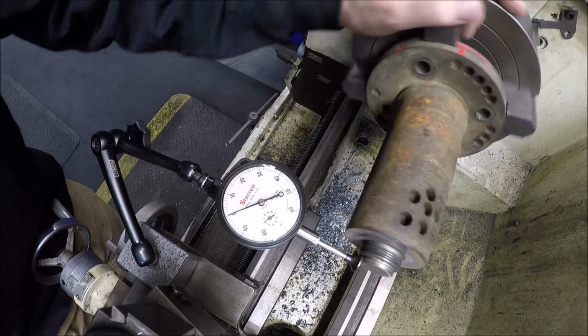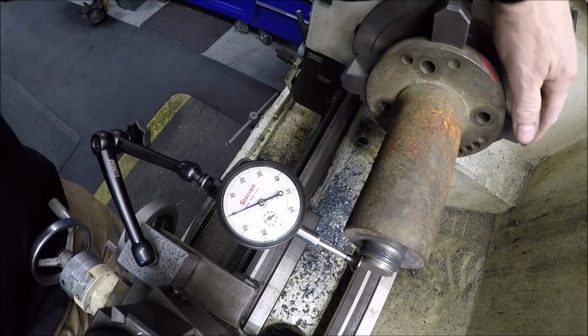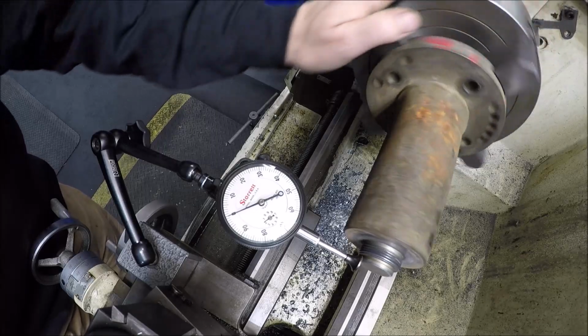And got her dialed in, if you guys can see that. Within 1 thou, running off the edge there. So I'm happy with that.